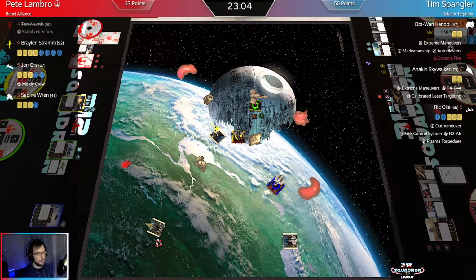Yeah. Do you maybe roll out Sabine and then too hard here? Go for a block on Rick with Braylon? Because I don't think Anakin's... Yeah, you don't have to worry about Anakin anymore. Back. He's running. Which is what you need. If you're going to lose a B-Wing, you want to make sure that Tim's ships, at least one of them is out of the fight, if not dead.